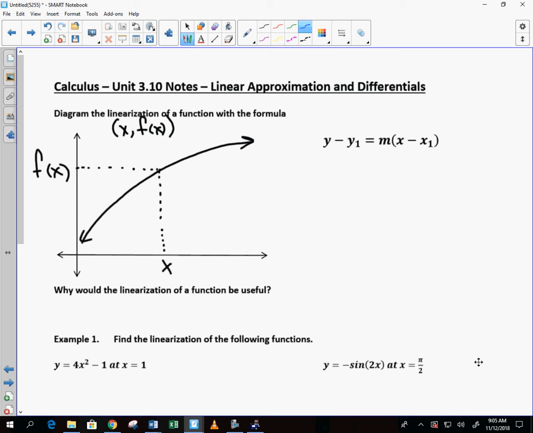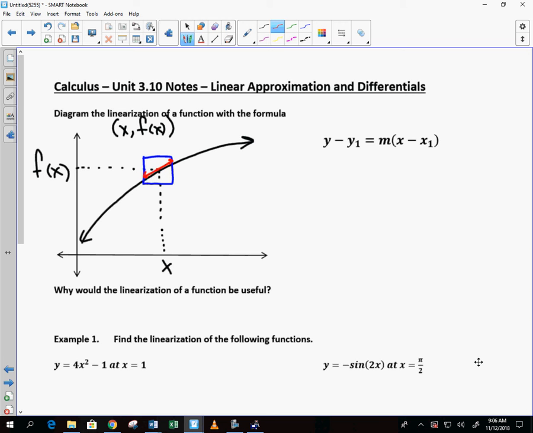So here's the idea of linearization. The key part of linearization is line. We're going to make something linear, and it's really to focus on a small specific region. If I focus on this window right here, notice that if I were to draw the line that was tangent to the curve at x, would you agree that that line looks like the function? That they are nearly one and the same in that window.